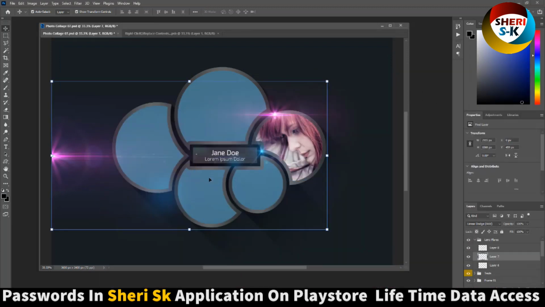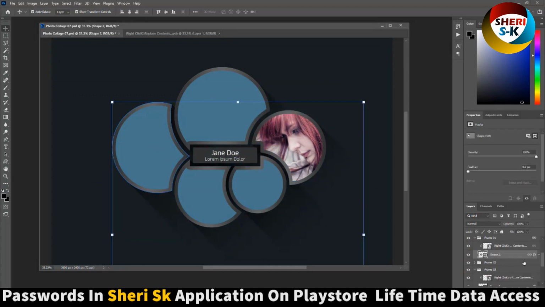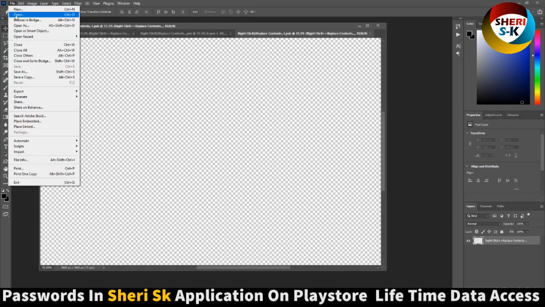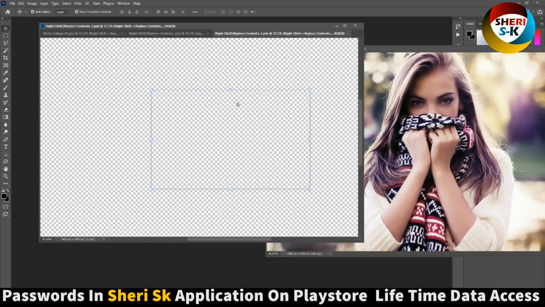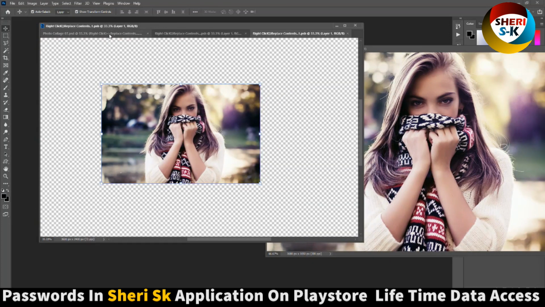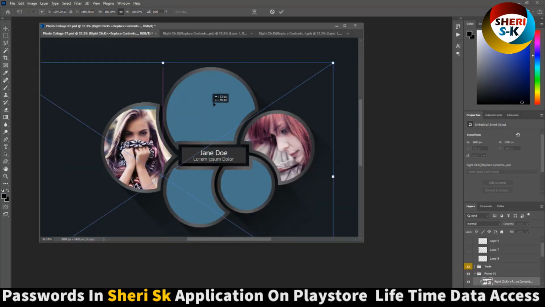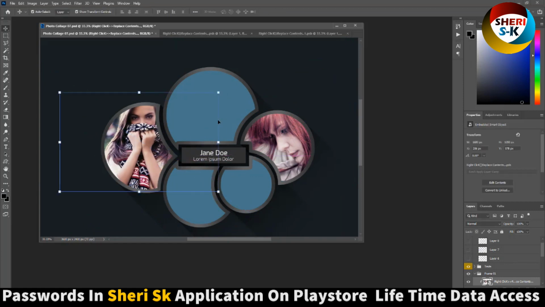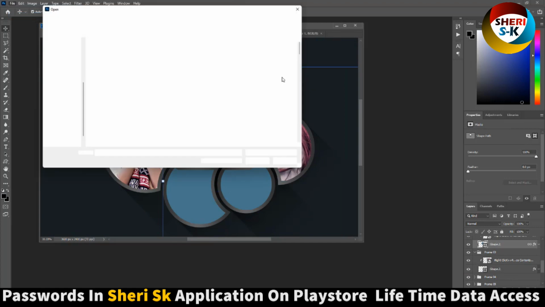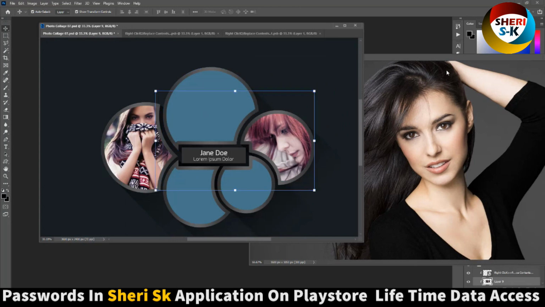Now same thing here, unhide lens, and then you import any image, this one, Control S, okay, and okay, move there.